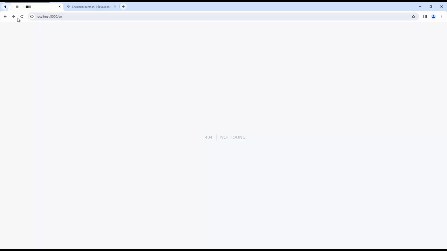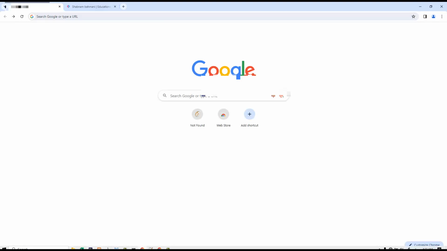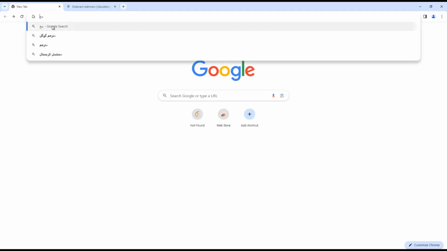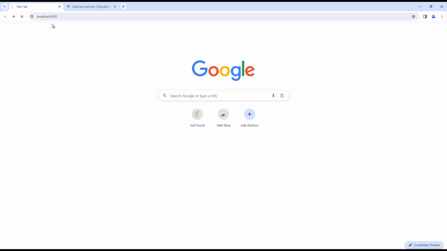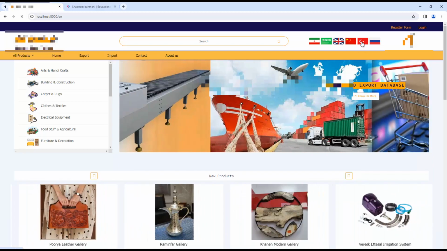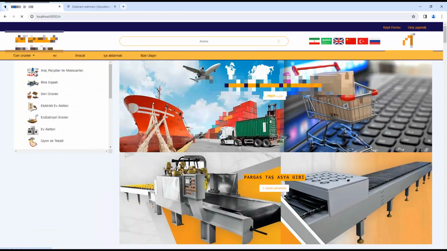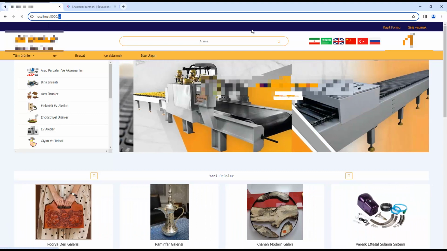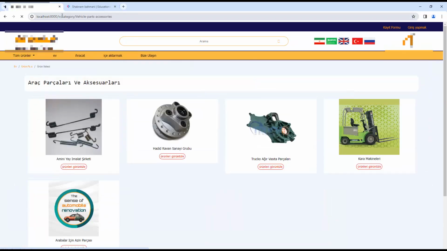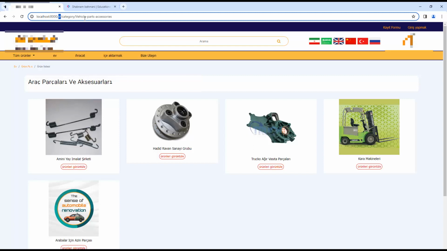Our artisan is running. Let me close this. So Ctrl+C to stop that, and let's go again. I want to show you the difference between routing and session multi-language. For example, when I change it to Turkey, it's TR. When I change it to EN also, and so on. And it changes our URL by adding extra segments.